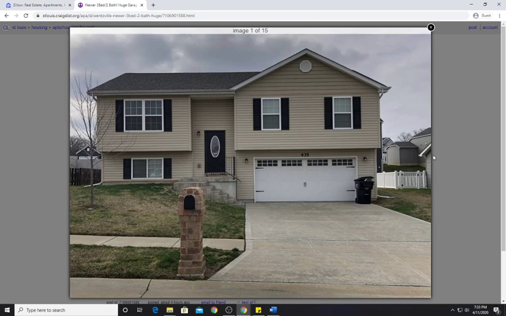It doesn't really show you what the master bathroom is like. The only way I knew it was the master bathroom is that it has the shower. But in my opinion, a master bathroom should have a shower and a bathtub. And for the other rooms, like the two small rooms, I wish I had a 3D view of that. That's something I would tell somebody listing a rental like this: definitely have a 3D video, or at least some kind of YouTube video that people can go to to see the 3D of the house.